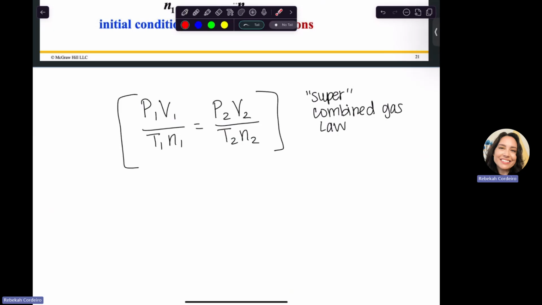because if we're working on a problem and they tell me the temperature is constant or they don't talk about temperature, I can just erase temperature. And if they tell me, hey, well, moles are constant or they don't talk about moles, we just erase moles. And now we're just dealing with this one. Or we can say they told me the pressure was constant, and where they don't say anything about pressure. And then maybe they said the temperature is constant, and so they don't talk about temperature. And so now we're dealing with what's left over. And so I think if we work on this as our main one, we don't have to worry about each individual gas law.